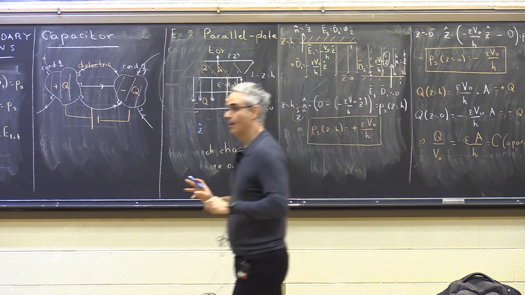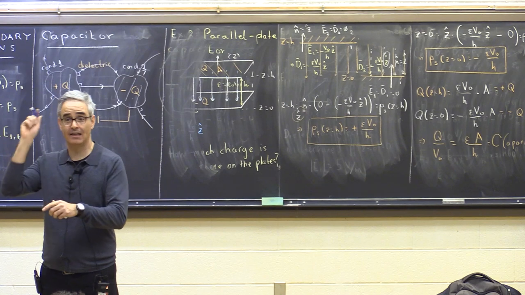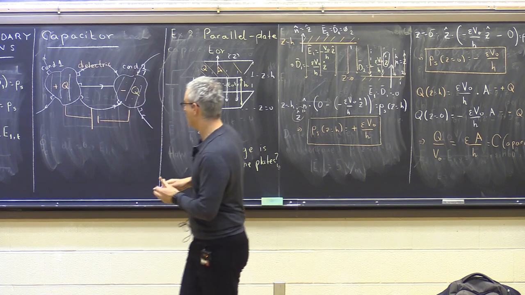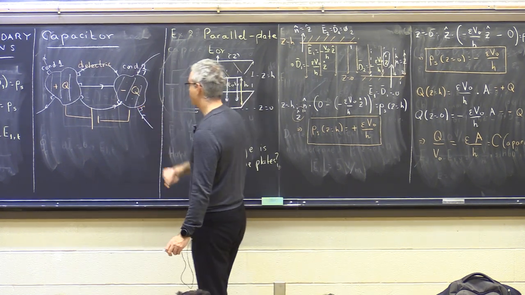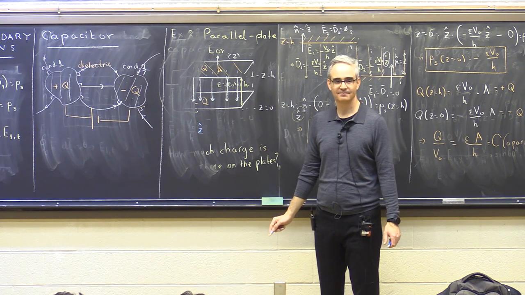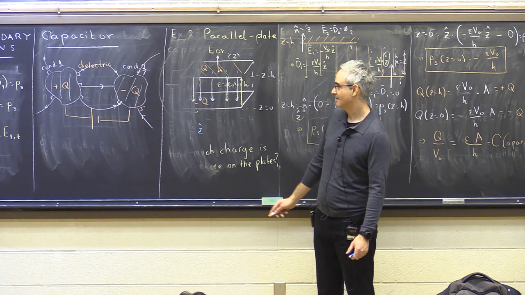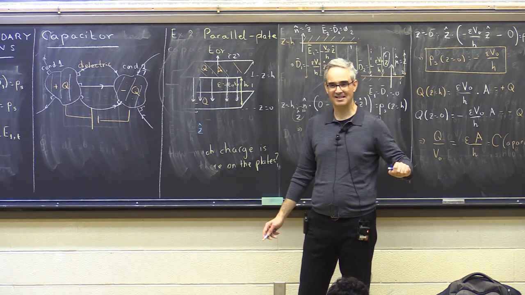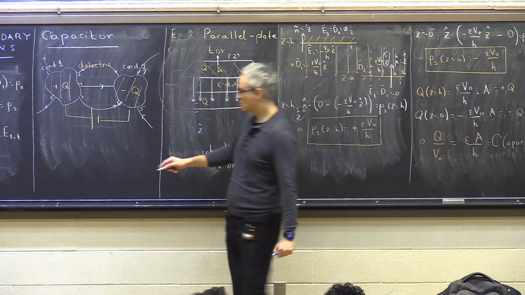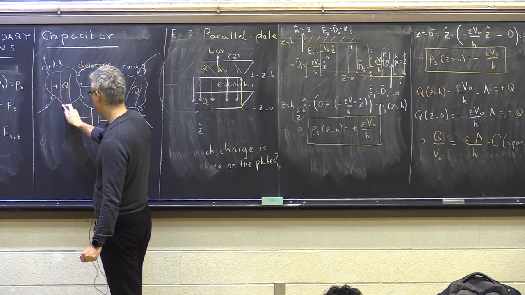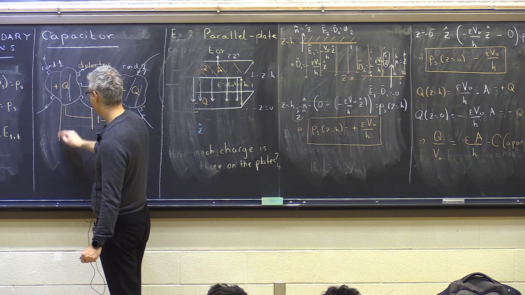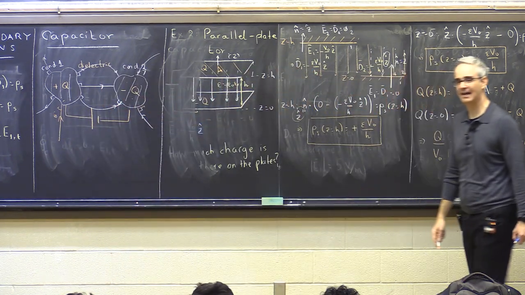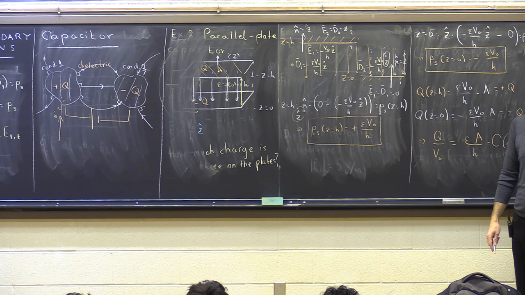Now, we have another perspective on why the electric field has to hit the conductor at 90 degrees. Anybody can see why? That is, why can I not have a non-zero tangential electric field component on the conductor? Sometimes, for your review, I will do some conceptual questions on Monday. And here is one conceptual question. Can this diagram be right? The electric field line hits the conductor at an angle. Can that be right? No.